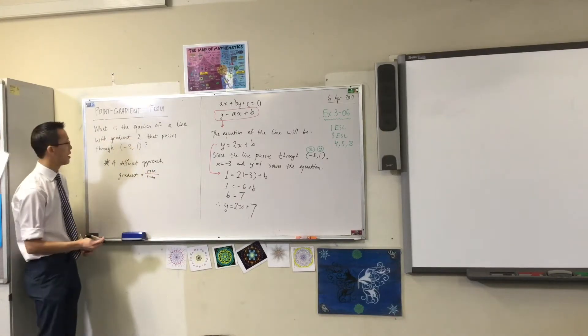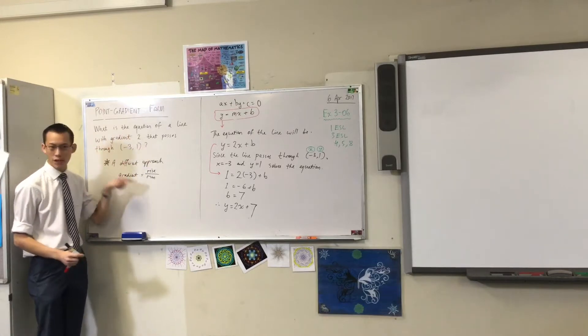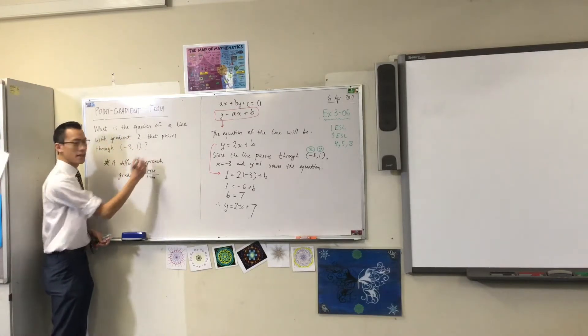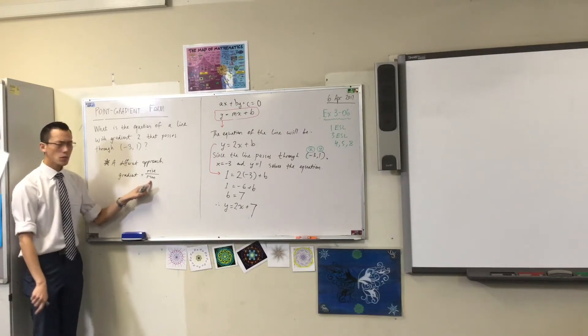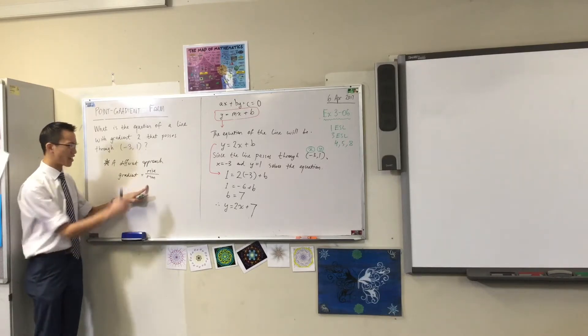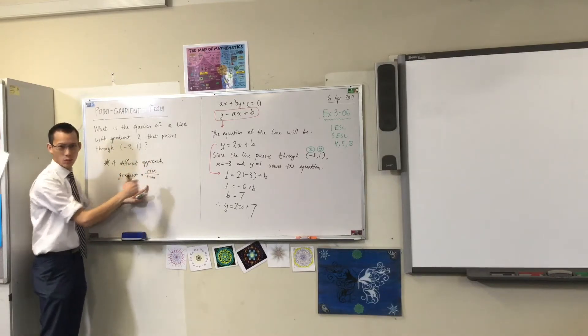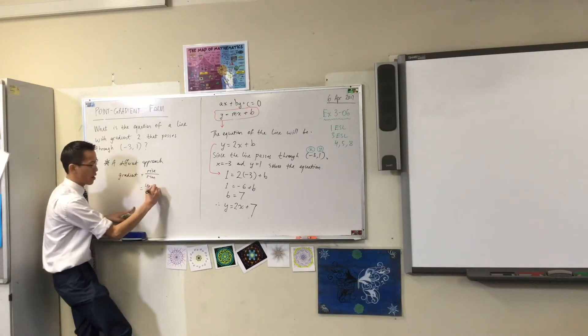We know this. Now when you have a look at the question, you've got all of these pieces that go into this equation. Think about it. You've got a gradient. I can just put that in. I can just put the number in. If I want to work out rise over run, what's the actual x and y stuff that belongs here? What do I have to write? y2 minus y1. Very good.